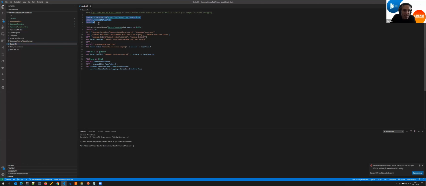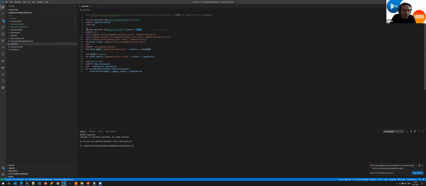When you start the process, you have a base and a build. The base is where you will be putting the compiled code. The build is basically to be able to compile in a container as well. That's how it is done nowadays.